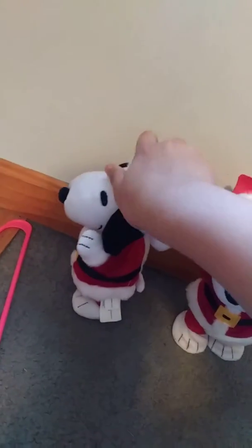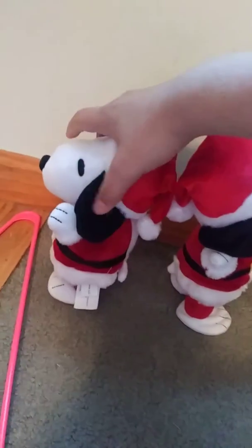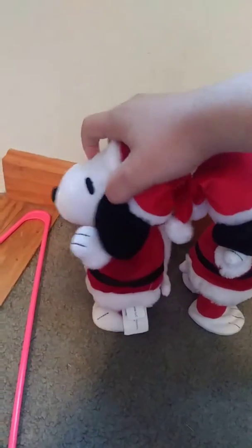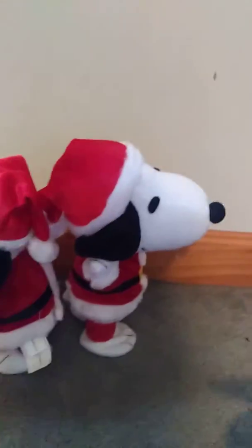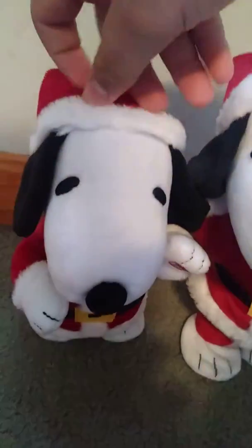Here's the size of them if you want to know. If I can get this guy to stand up... it's both pretty much the same size when you do it this way, but when you do it this way you can see there's a different size. So his head's a little bit - he's a little bit taller than him.